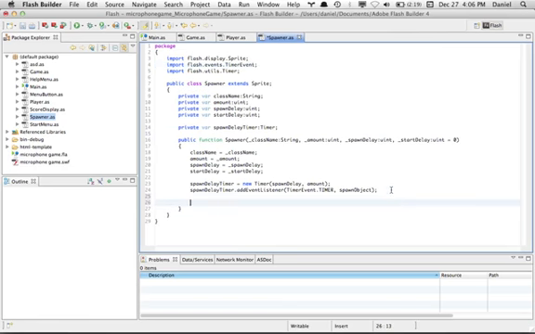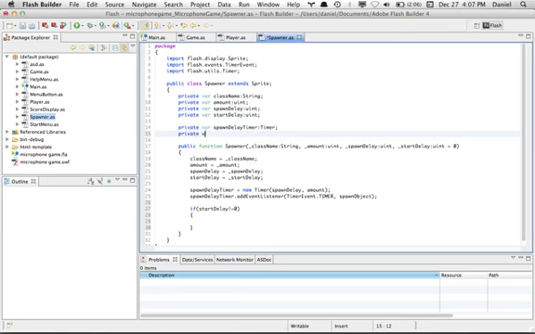Now if there is a start delay, so if start delay isn't 0, then we need to also create a start delay timer.